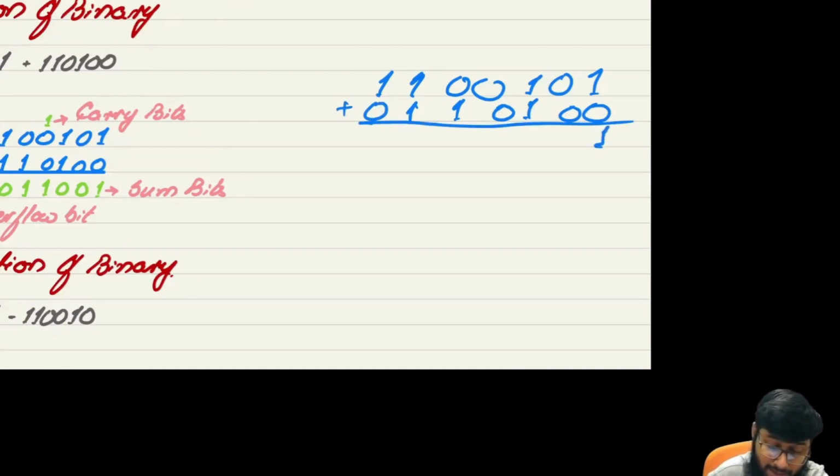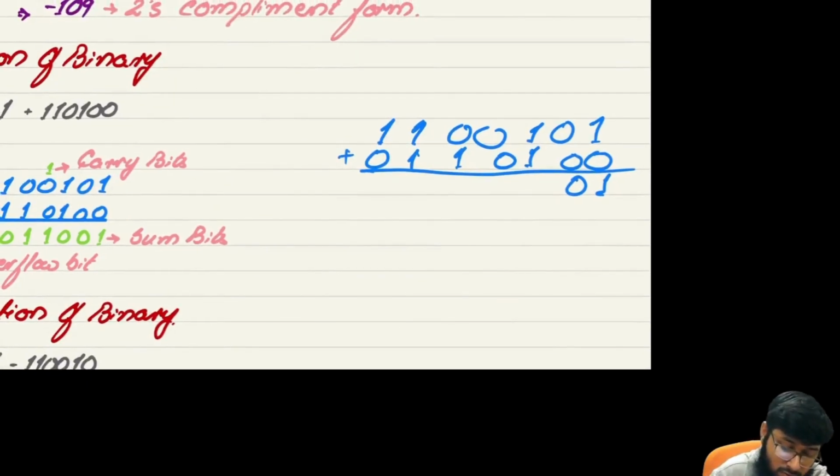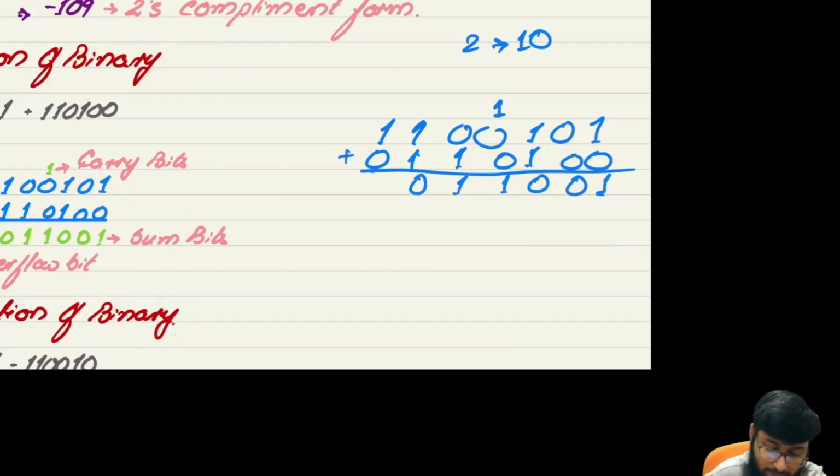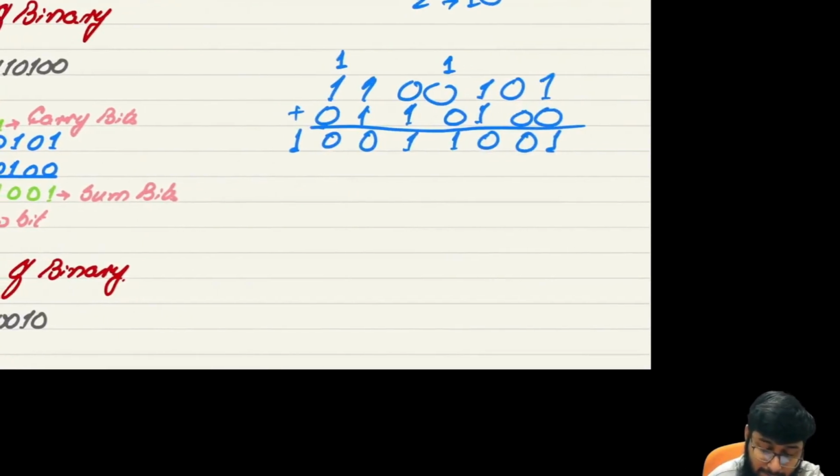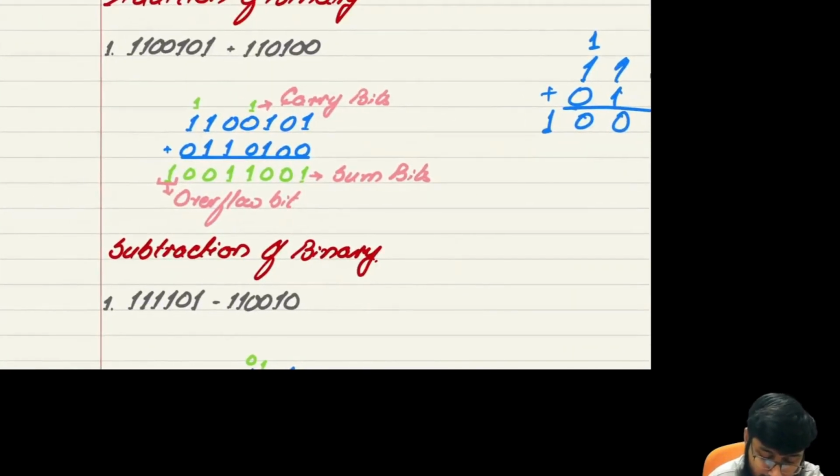Now 1 plus 0 will give me a 1. Do remember it's a binary addition. 0 again, 1 plus 1. Now if we are considering it as a ternary, 1 plus 1 gives me a 2. What is the binary equivalent of 2? It's a 1 0. So 0 will be at the bottom and 1 will be at the top. 1 at the bottom now, 1, again 0 at the bottom, 1 at the top, again 0 at the bottom, and 1 will be over here. So these bits, the answer that we are getting, are known as the sum bits. The bits that are carried over are known as the carry bits.